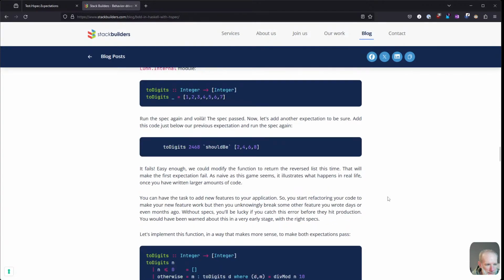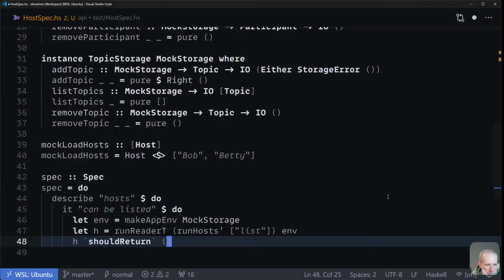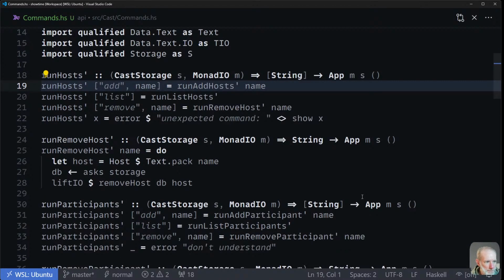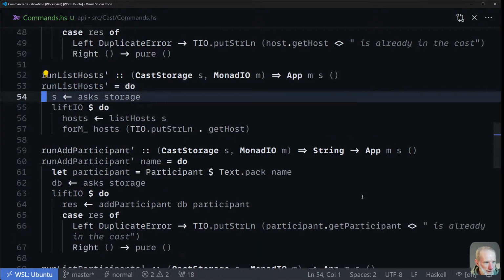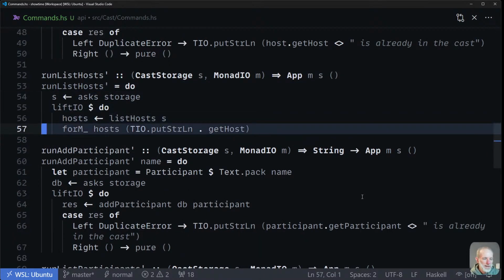No. Rather than trying to test this impure code. Trouble is that the pure code is actually very boring here. And it's also not exposed, although I could move this into like an internal.